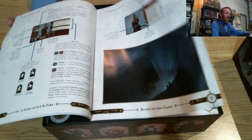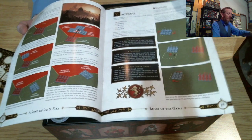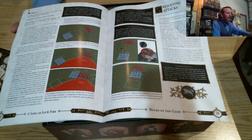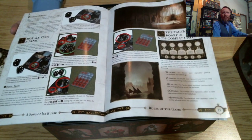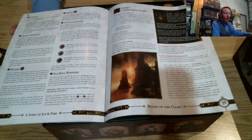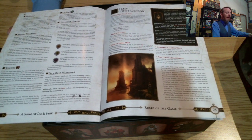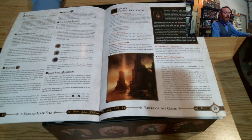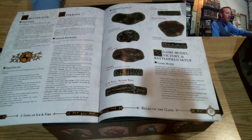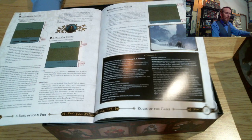Again, good quality. It's good that they go back through the entire rules, though this one is still somewhat theme-specific to House Targaryen. Some of the maneuvers — the text overall is pretty good, not too hard to read. It's not a game you're going to learn in five minutes obviously, but the more you play the more you learn. It really is a fun game, especially for those that enjoy Warhammer 40K, or if you're looking to introduce friends to tabletop miniatures and combat but find games like Warhammer overwhelming. This is a really good middle ground — there's good strategy and at the same time a great theme that is recognizable by both gamers and non-gamers. You do need a fairly large table to play, but it's a great game especially if you enjoy the theme.